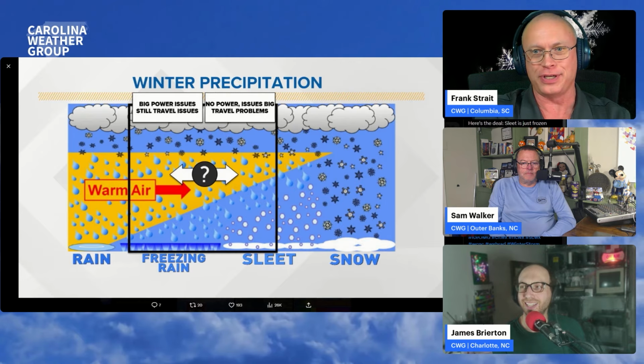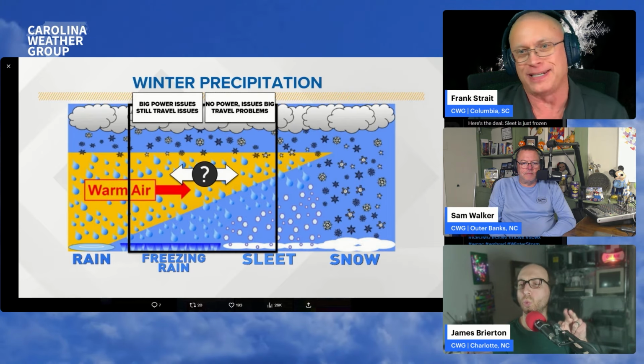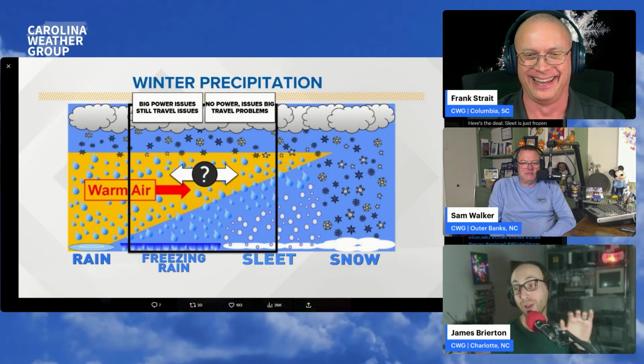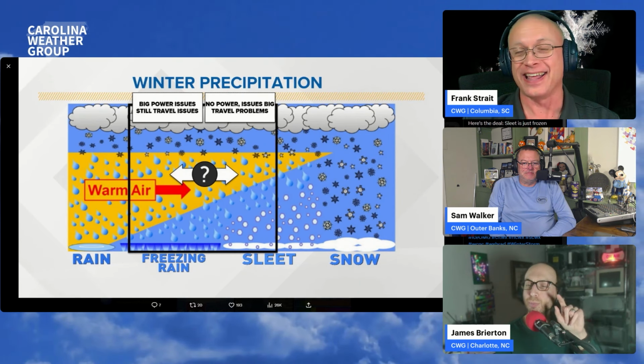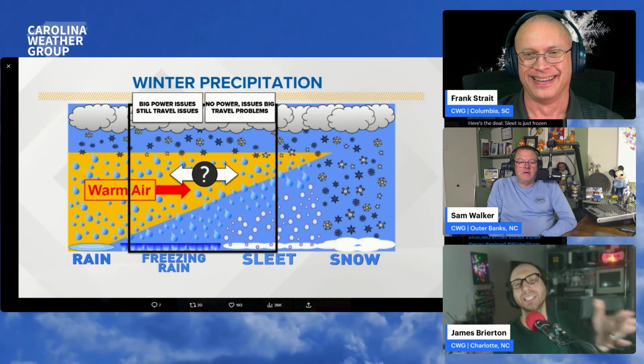Then the other option, freezing rain. There actually is that third option where it's above freezing at the surface, just plain rain, which happens 94% of the time probably in the Carolinas. Well, I think for Tim, plain rain's not on the table. Yeah, that's not on the table for Tim in this particular situation. What's the difference between freezing rain and sleet?